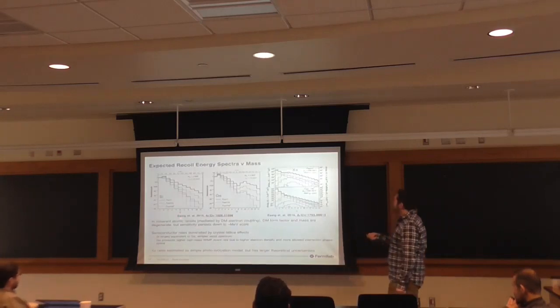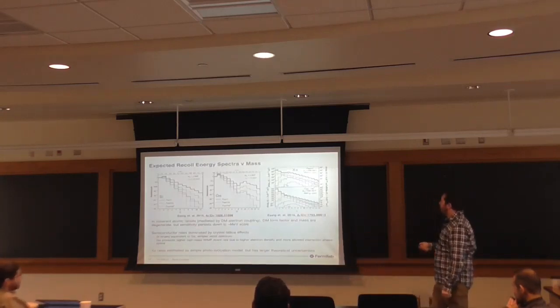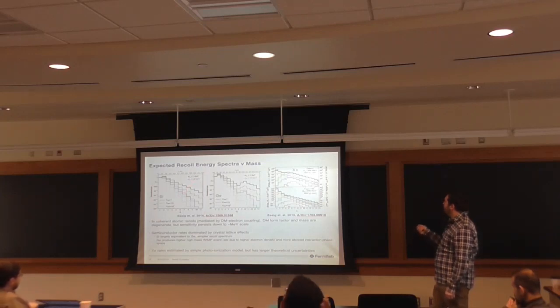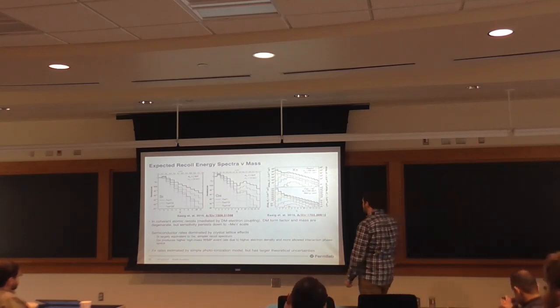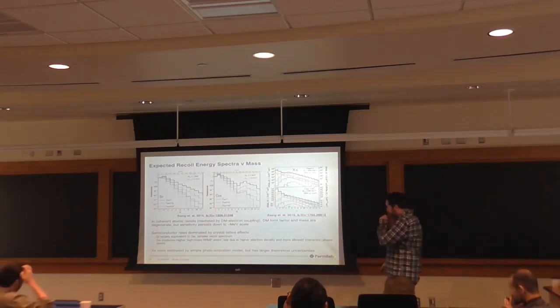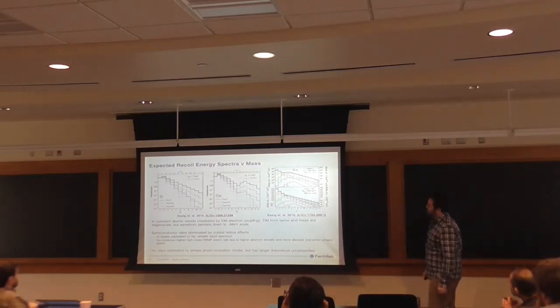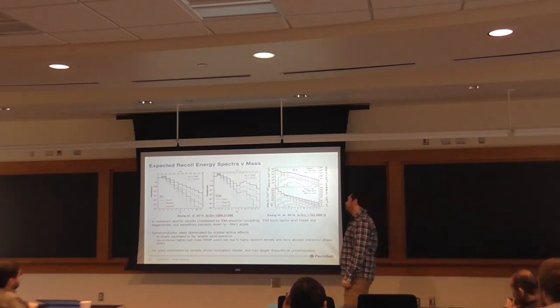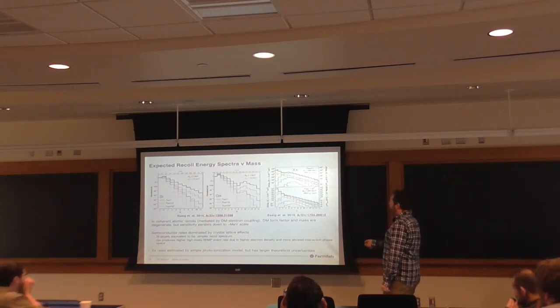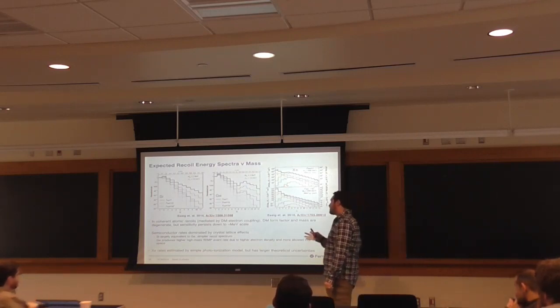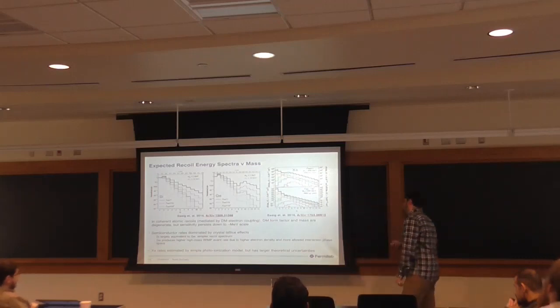And so these are, Rouven Essig has sort of led the field on this sort of prediction for solid state as well as for xenon. If I look at different dark matter masses as a function of the number of electrons produced in any of these materials, I basically see that my maximum sensitivity comes at the 1 and 2 electron bins, right? And this is logarithmic, so if I have a threshold of 4 electrons, I need a much larger exposure than I would if I had a threshold of 1 electron. So the challenge here is making detectors that have single electron resolution and sub-electron thresholds.